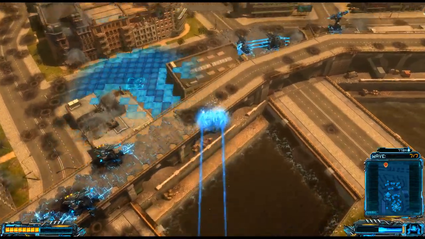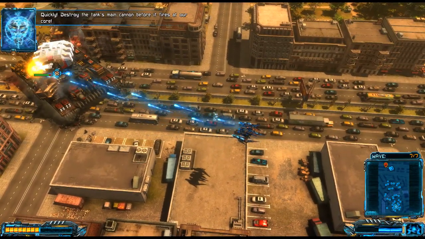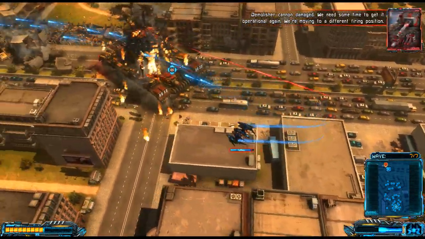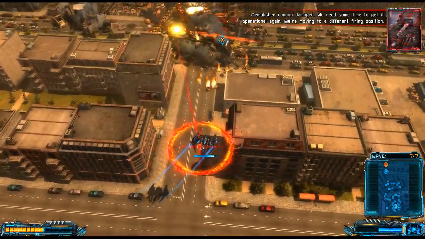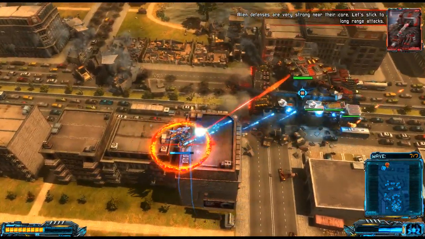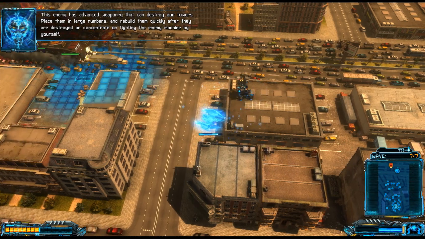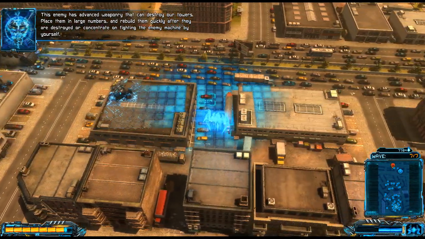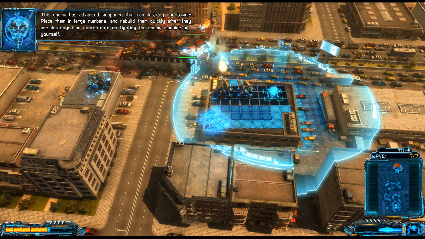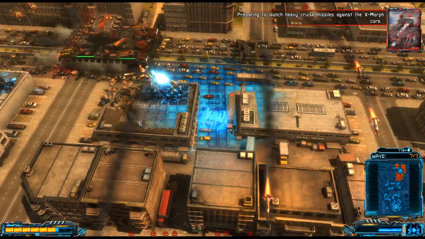Well then. Prepare the demolisher cannon for another attack. Demolisher cannon damaged. We need some time to get it operational again. We're moving to a different firing position. Alien defenses are very strong near their core. Let's stick to long-range attacks. This enemy has advanced weaponry that can destroy our towers. Place them in large numbers and rebuild them quickly after they are destroyed. Or concentrate on fighting an enemy machine to destroy. Preparing to launch heavy cruise missiles against the X-morph core.